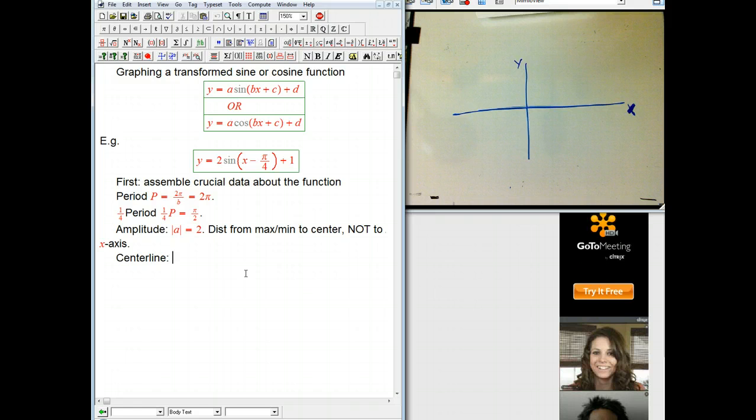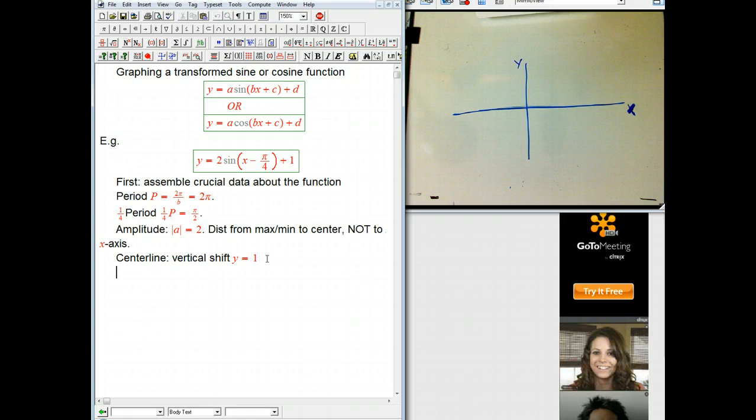So the center line, that's very easy. That's just the vertical shift, and that's equal to 1. So let's say y equals 1. It's really a line. That's because cosine and sine, their center line naturally is the x-axis, y equals 0, and so you can just read that off. So this is the most complicated thing we've done so far, 2 pi over b. And then the other ones, you just read this off without a minus sign.